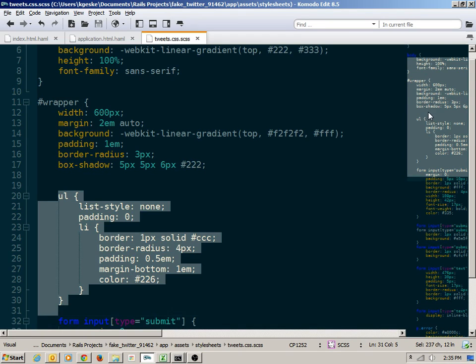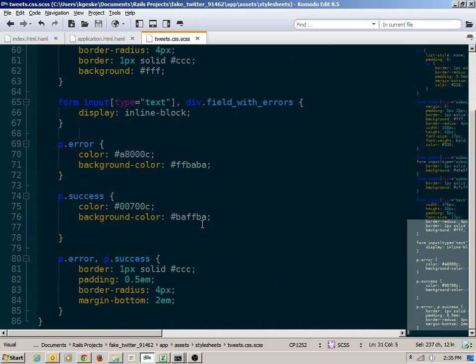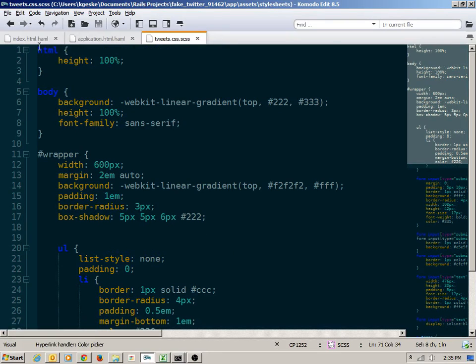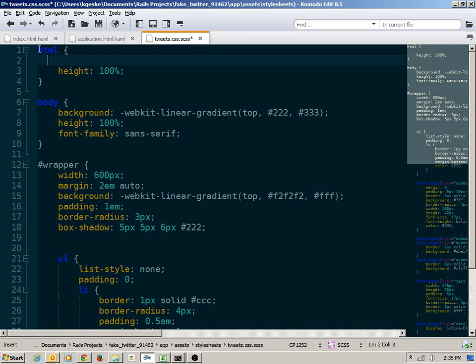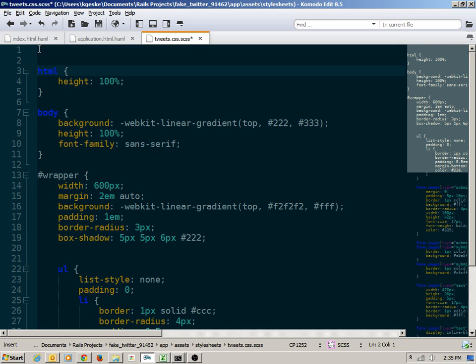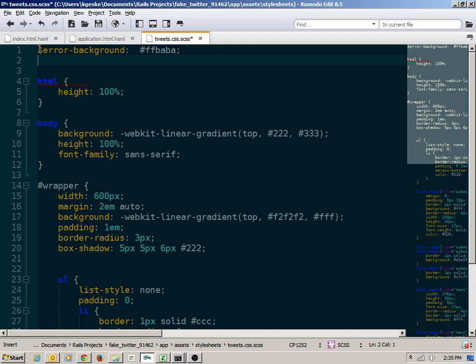So for example, for this color here, I might up at the top here define that to be error background, and maybe I'll say error foreground.